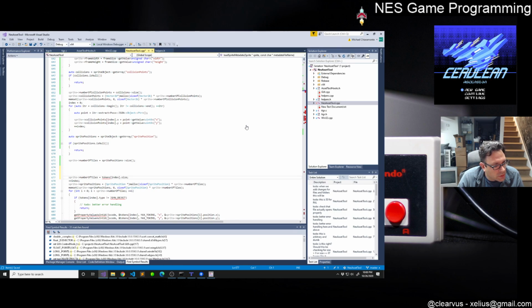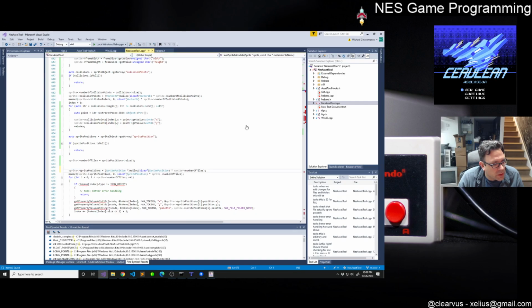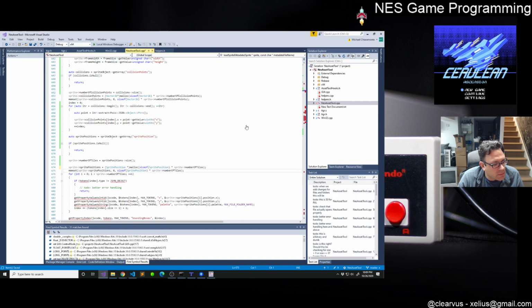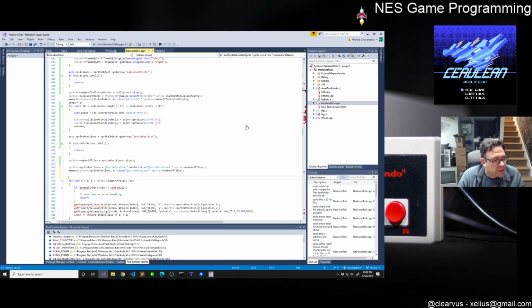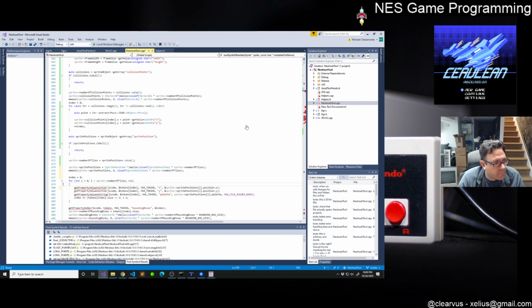Alright, so we've got that. Don't care about that. We've allocated the memory and cleared it and all that good stuff. So index is going to be reset to 0 because we don't care about it for this stuff. We're going to set up a new iterator here.